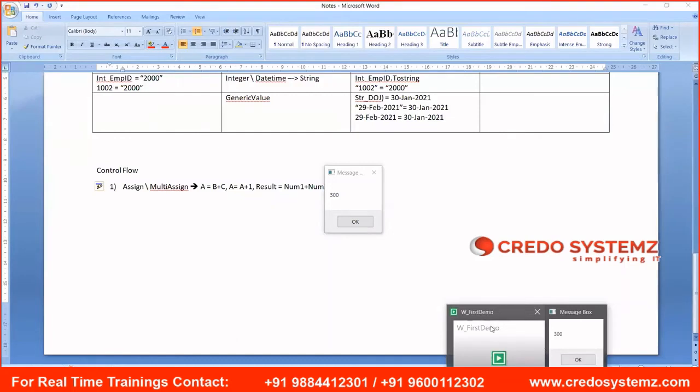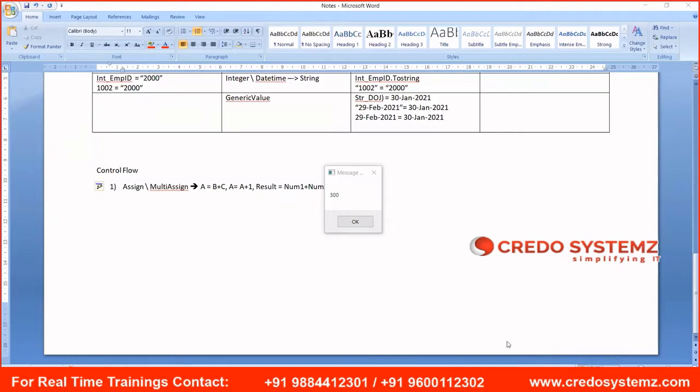So you might have installed the studio only, but when you execute anything in your studio, automatically your robot will be executing. So this is your robot. If I click on it, nothing will open. This is an invisible window, right? You won't be able to see a window or a display. So that is the backend robot that is running along to execute your program. So now your message box is displayed as 300.